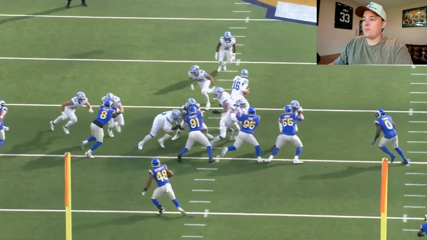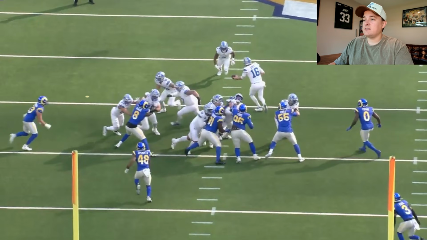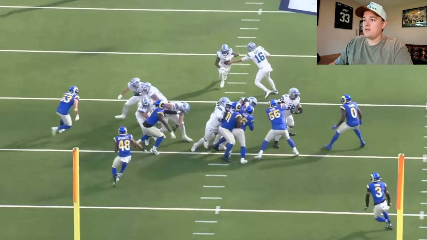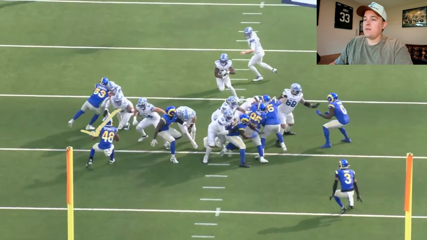So here we go. We've got the puller coming across. We've got the tight end man kicking out. We've got a double team on Verse coming, doing a nice job just caving this in. It's going to make it so much easier as we cave in Jared Verse to run this power. So here comes the kick out here. Kick out happens. We're going to climb to the second level.